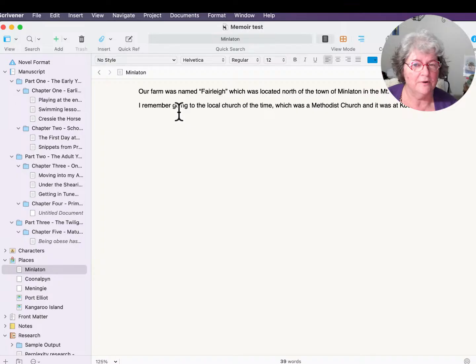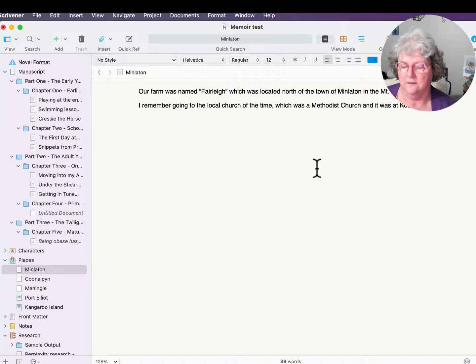He did lay preaching for 50 years in the Methodist church that then went into being the Uniting Church once we'd got to Menengi. I can't remember what year it was, 72 or 70 something, that the Uniting Church came into being.